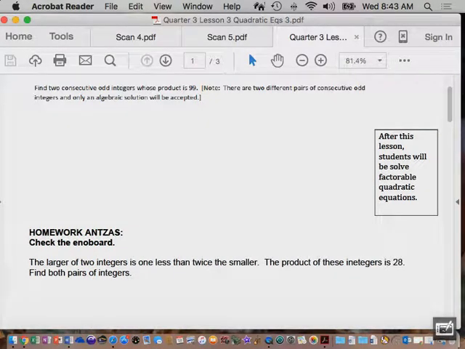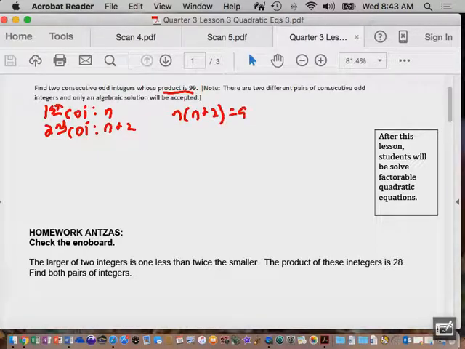First off, if you never used quadratics, 9 and 11, right? Because 9 times 11 is 99. 99 is a pretty straightforward one. First consecutive odd integer, would that be n? Yes, it would. Then would the second one be n plus 2? Beautiful. And now, because it says their product is 99, if I multiply them, I get 99. Okay, n times n plus 2 is 99.